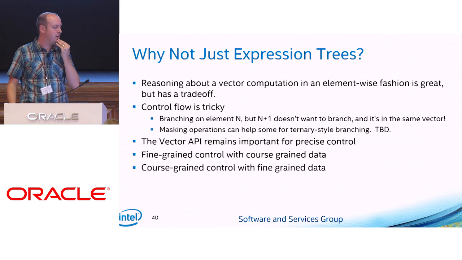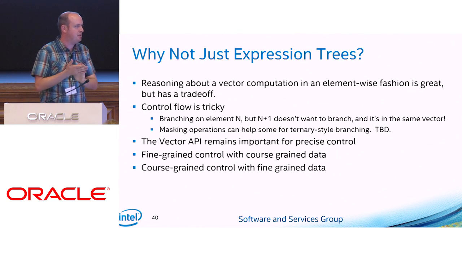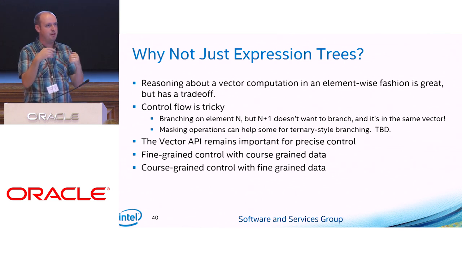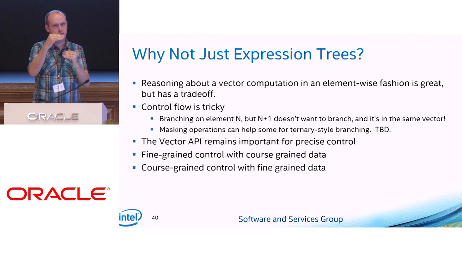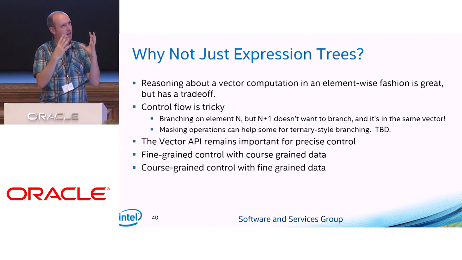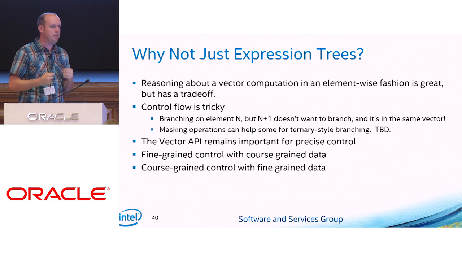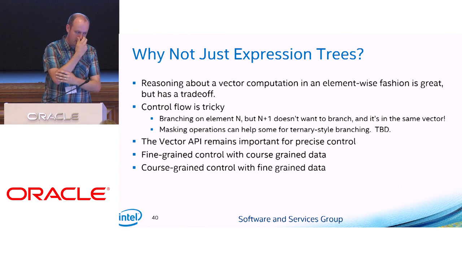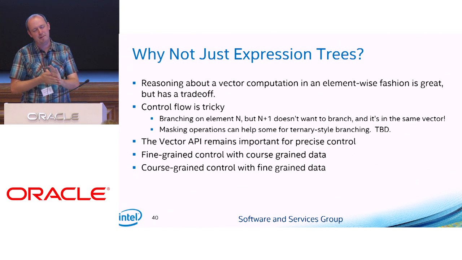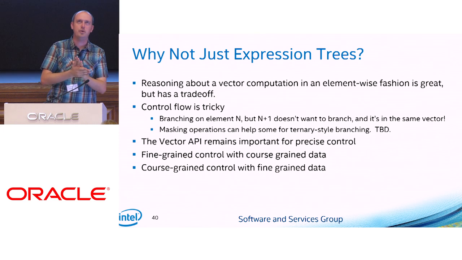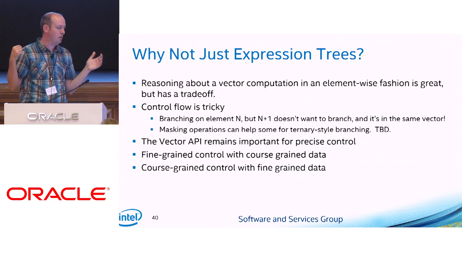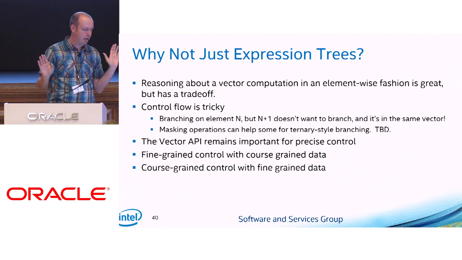That's not to say, though, that we could not get some control flow mimicked in masked vector operations. If you have ternary style, total arithmetic branching, so ifs in the functional sense where it's if this or this, both return expressions, that's a possibility. You could probably do that with some masking or some very limited, well-understood control flow choices. But as far as masking operations are concerned, those are a little bit harder to come by in the ISA for a total set of operations at this point. So TBD on that, working on it.